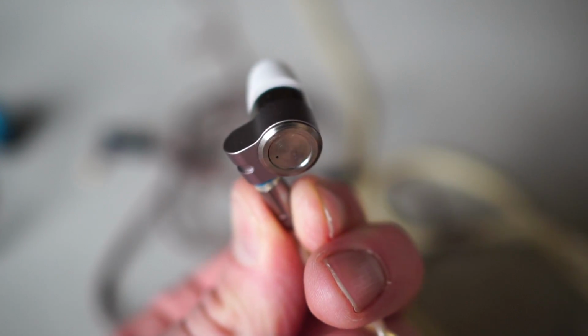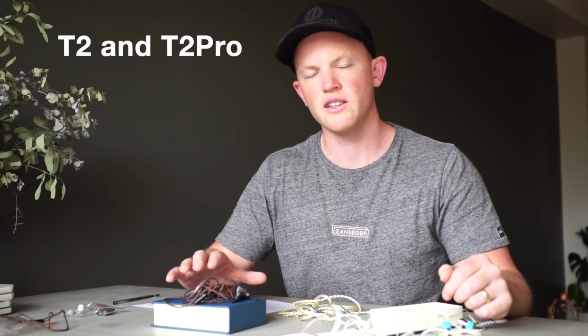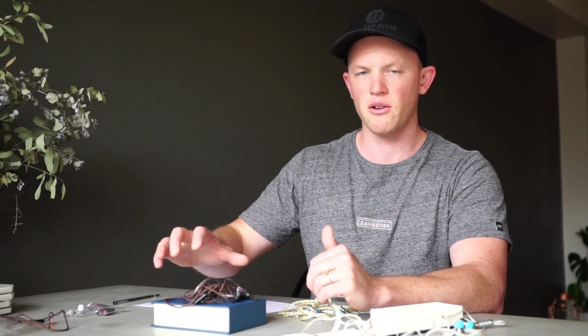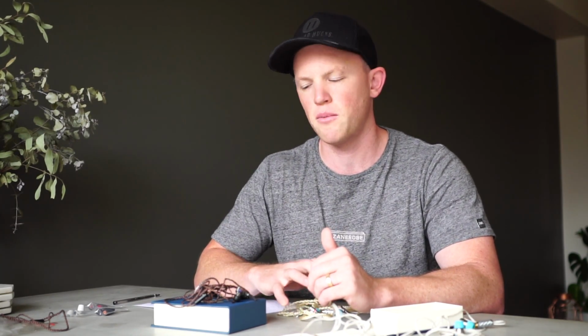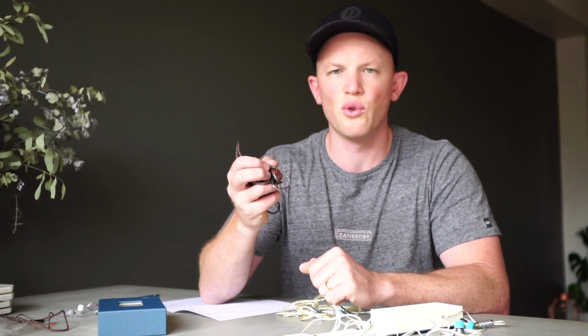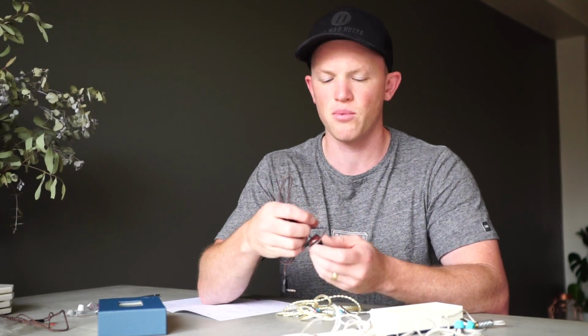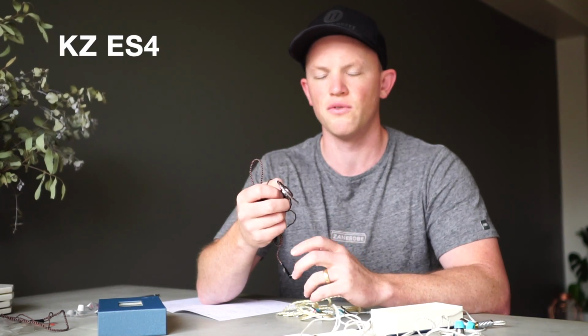T3s have really nice detail, a really well balanced sound, and definitely the T3s sound more expensive than the ES4s. In my previous reviews with the T2s and the T2 Pros, I still recommended the KZs. I think that they have a better sound for me personally, but comparing the two now, I definitely recommend the T3s are better. But saying that, the ES4s are a budget IEM. They're really cheap, and for the price, I do recommend the ES4s. They're definitely really good for the price.